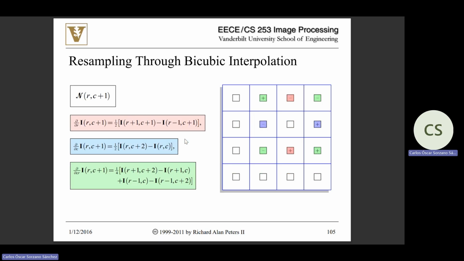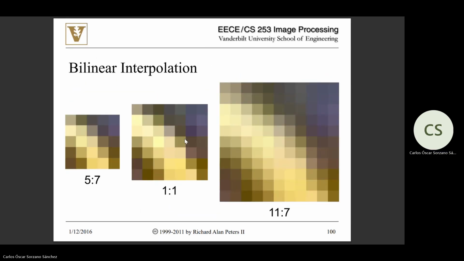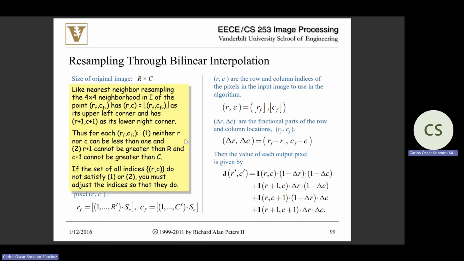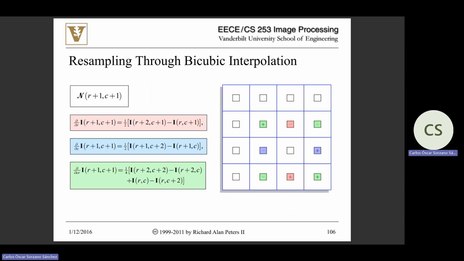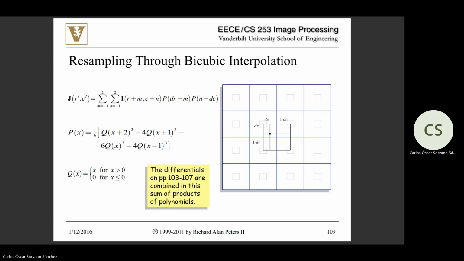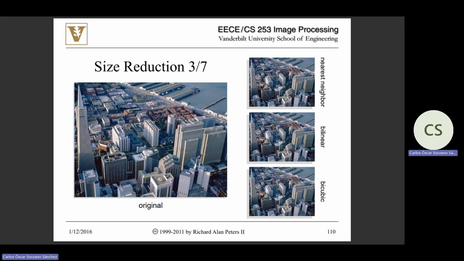In bilinear, we have them here. They are linear polynomials, right? It's the same structure. The sum over all pixels around, and then the multiplication of two polynomials of degree 1 here, and in the bicubic, they are of degree 3. But the cubic formulas are not so important for us. What we want to know is that these things exist, and then you can compare all kinds of results.